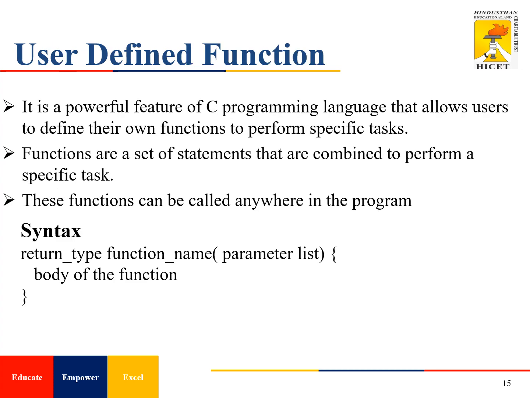And user defined function is a powerful feature of the C programming language that allows users to define their own function to perform a specific task. For example, we can create our own function using our own function name and whatever parameters we need. That is what a user defined function is.